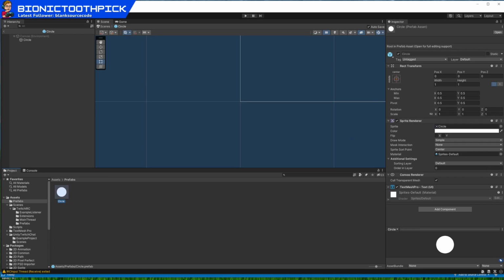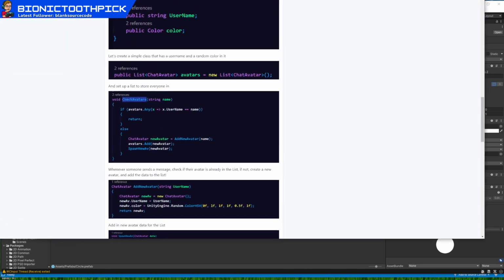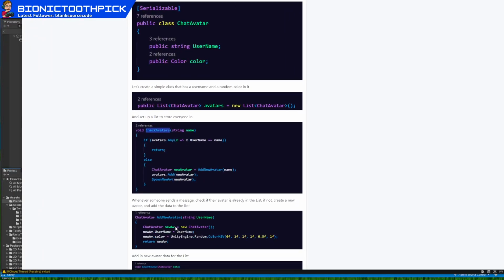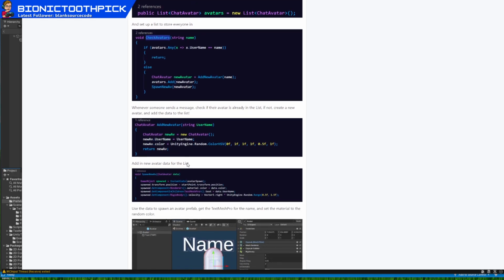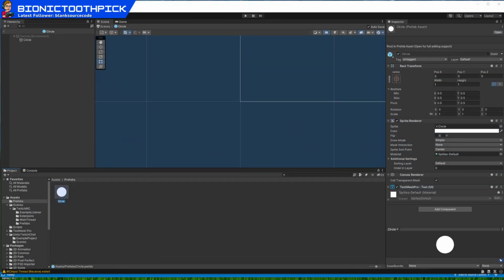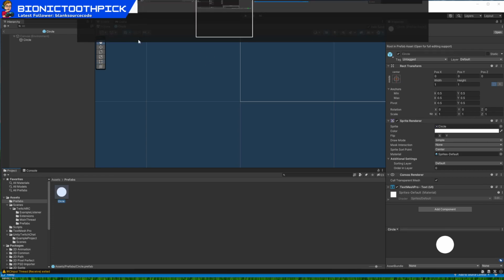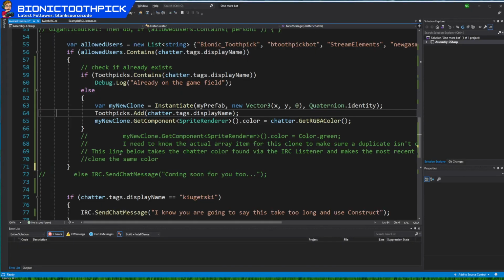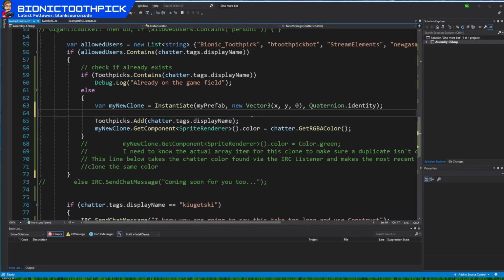when it gets created. Now there's this tool over here, like this page here. This talks about giving the TextMesh Pro, the spawned, the username. So it instantiates it. Once it's instantiated, then it goes to the TextMesh Pro. Let's see if we can find that then in our script. We'll go to our script and see if we can find where that element is. Here it got made there. Let's look and see if we can find it.